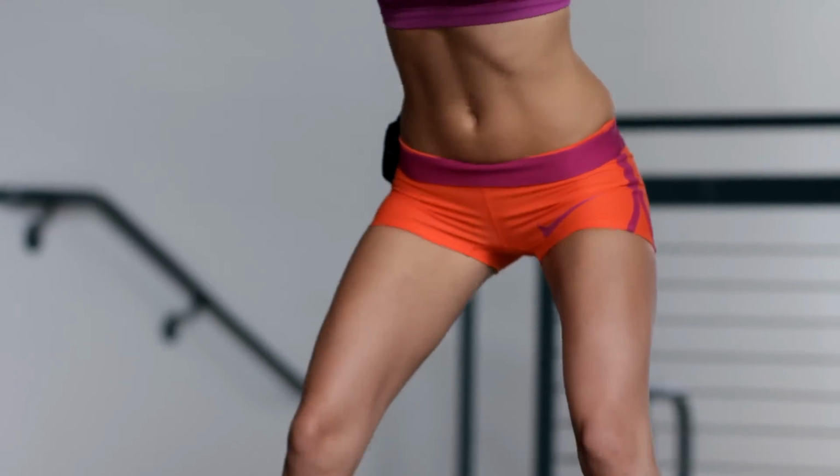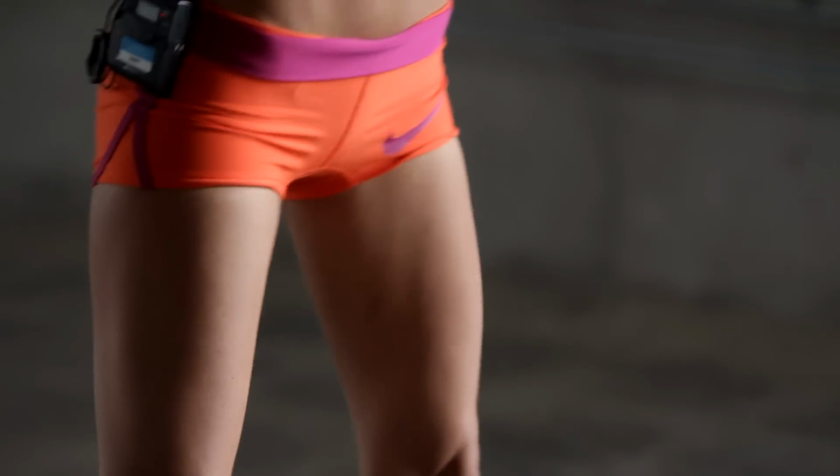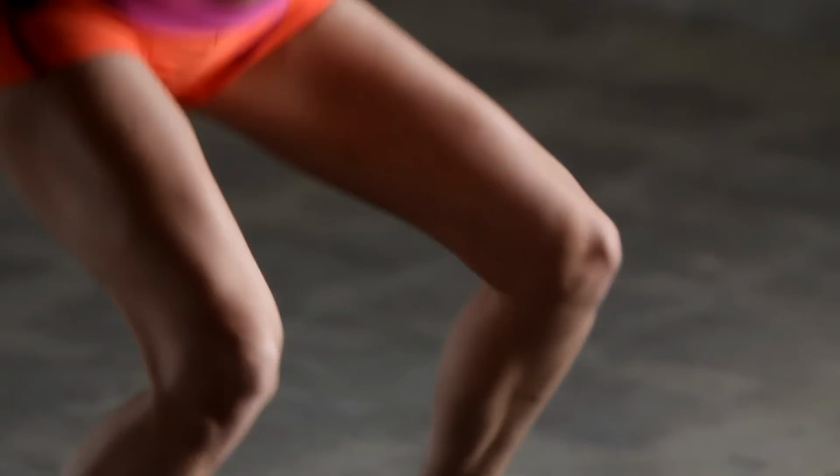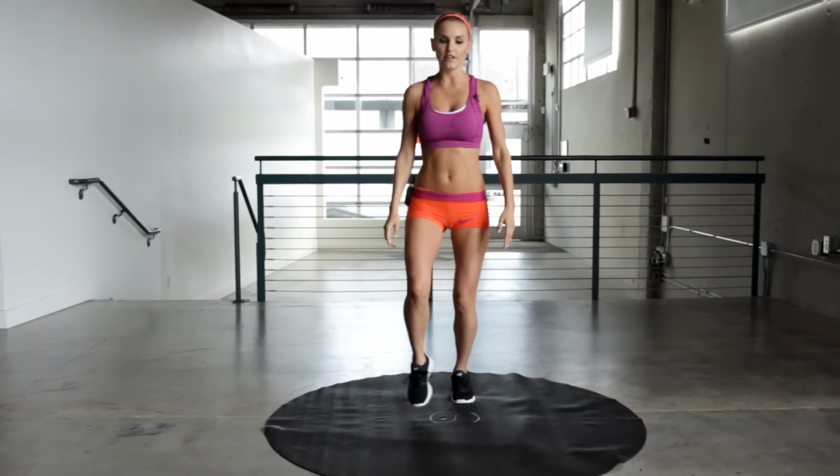Pyramid squats. Start with 10 seconds, 20 seconds, 30 and 40. So let's do 10 seconds, let's take it down. Nice and low. Three, two, one. Release, little shake of the legs.